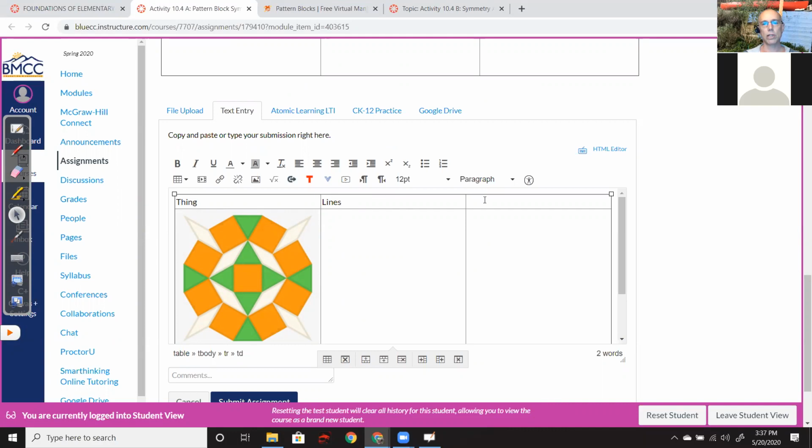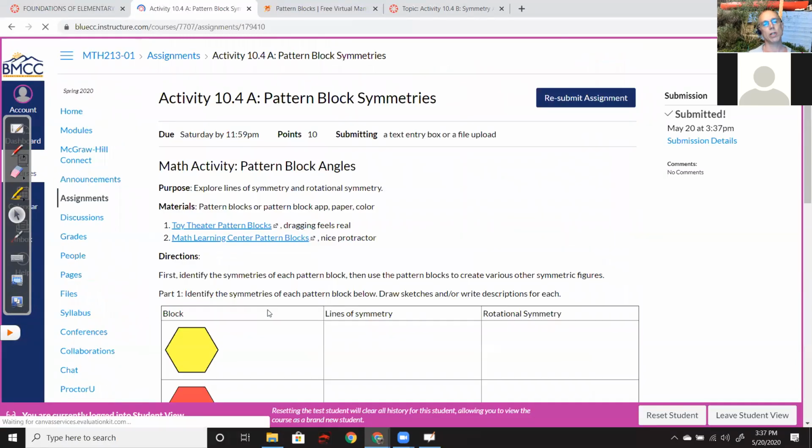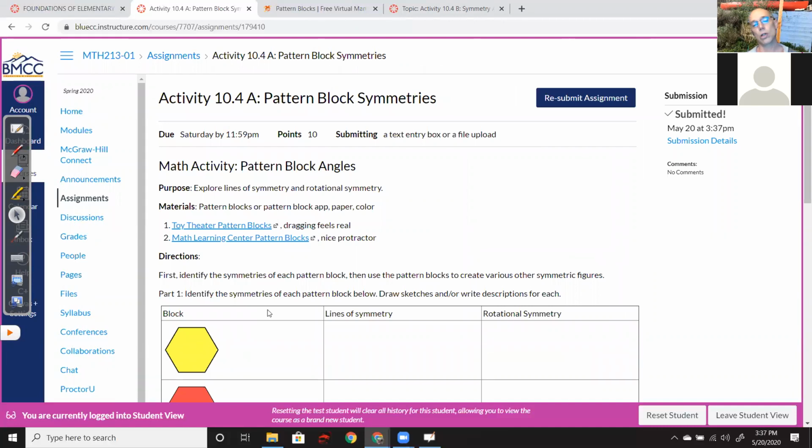If you want, you could type it up in here, or you could do it in a Google Doc, send me the Google Doc, do it in a Word doc, send the Word doc, however you want to do it. But have fun with it. This would be rotational. So you have a few options on how to get your work to me. I'm looking forward to seeing it. And then once you're done, submit. If you submit and you realize you're not done or you made a mistake, then you can always resubmit, and I'll see every time you resubmitted.